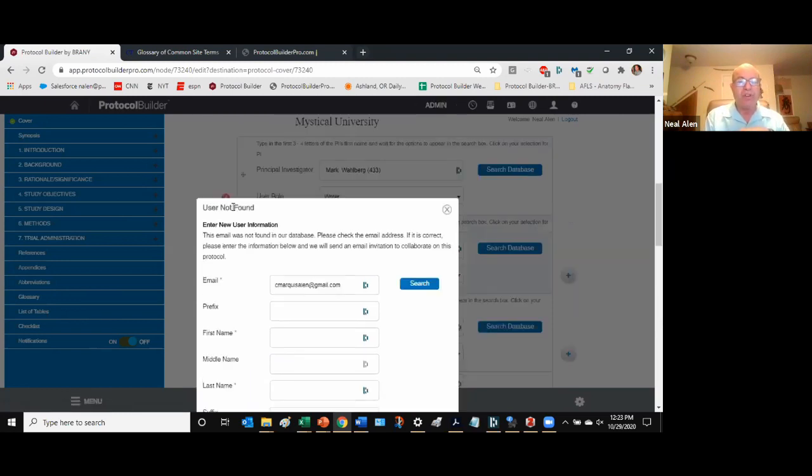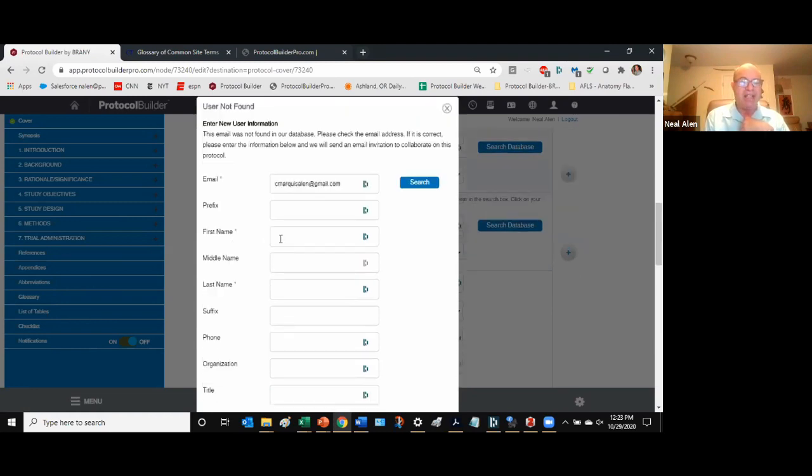Now, if it comes up with user not found, like it did here, I can choose to add this person to our account. Because of the way Protocol Builder works, we offer you unlimited users and unlimited protocols, so this has no impact financially on your institution. You would just put in the starred fields, which are their first name and last name, the minimum.